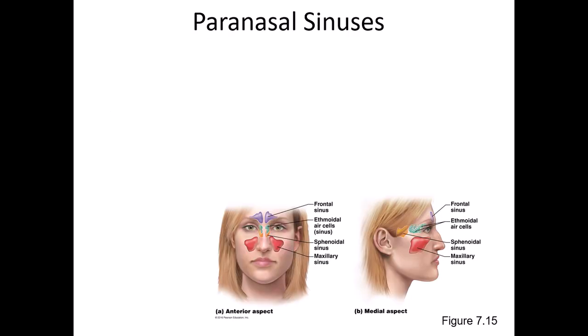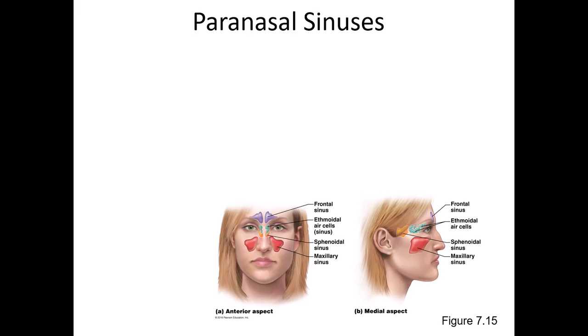Okay, some bones of the skull have what we call paranasal sinuses, and we considered this in lab a little bit. We had an x-ray to help us view them. Paranasal, of course, tells us next to the nasal cavity in this case, and we call these sinuses paranasal because all of the spaces that we're talking about connect to the nasal cavity, actually empty into the nasal cavity through small passageways in the bone.